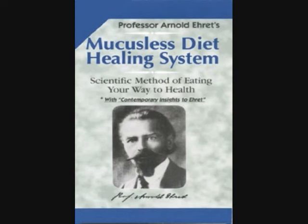And this is the basis of Ehret's book. So take solace in the fact that coughing up mucus is essential for healing, and any cure that impedes that process is no cure at all. The only cure is to avoid the buildup of mucus in the first place, with plant foods, water and cardio exercise being the big 3 prevention strategies.